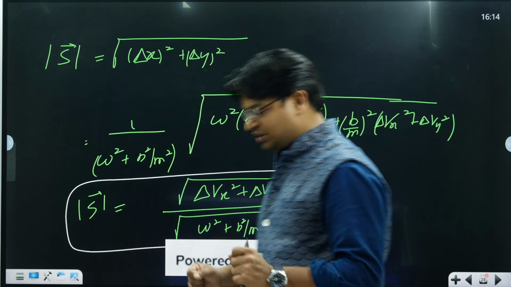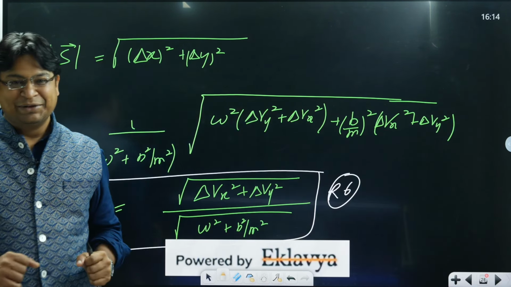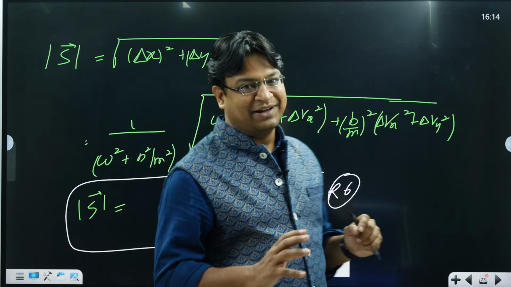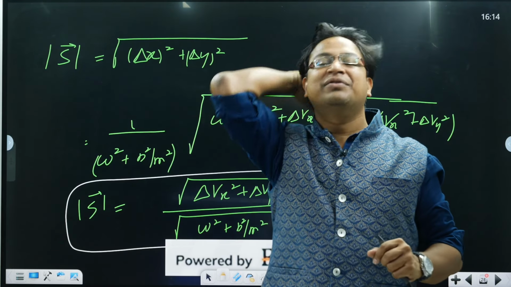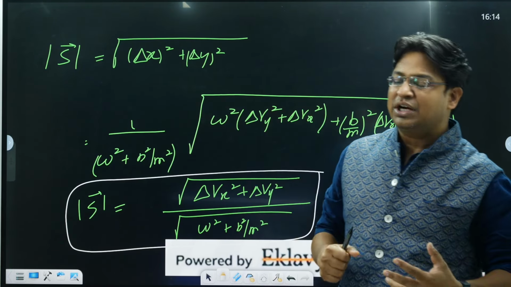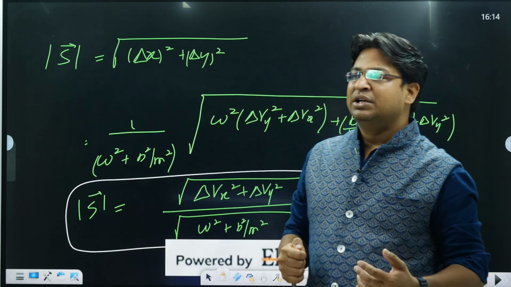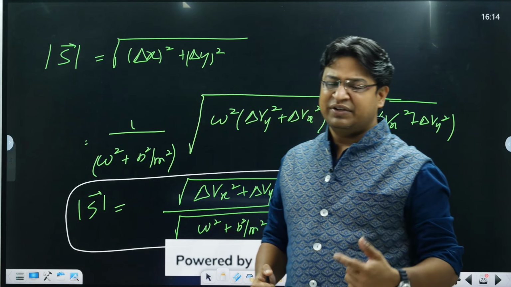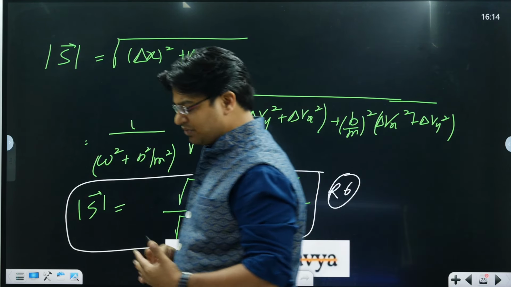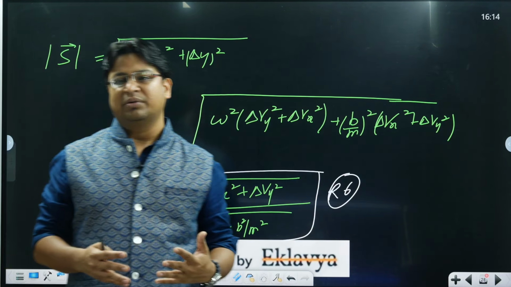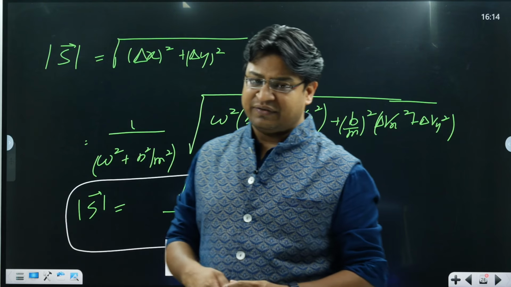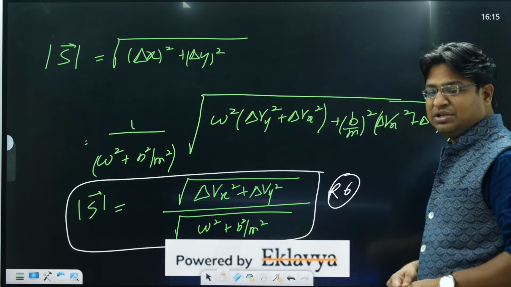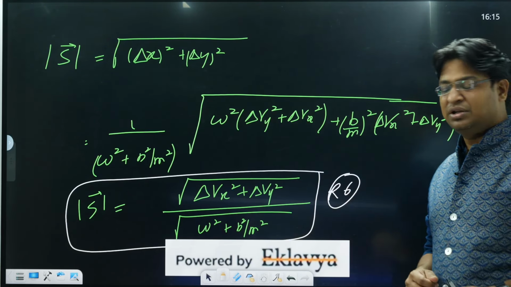So students, remembering these 6 results will enable you to solve all the questions that are displayed at the beginning of the session. Now you may be thinking that it was a long and painful derivation, but if you start doing it yourself, you will find that it may be long, but it is not very painful. The equations that we wrote were simply force equations, F equal to ma in 4 different directions, and then we just manipulated those equations. So it is not that difficult. And if you remember these results, then you will be able to solve all the questions.